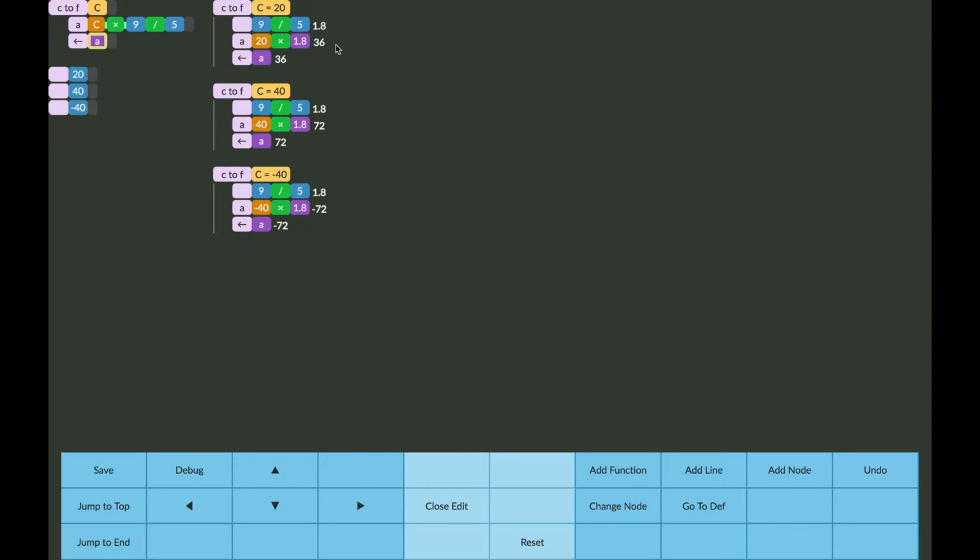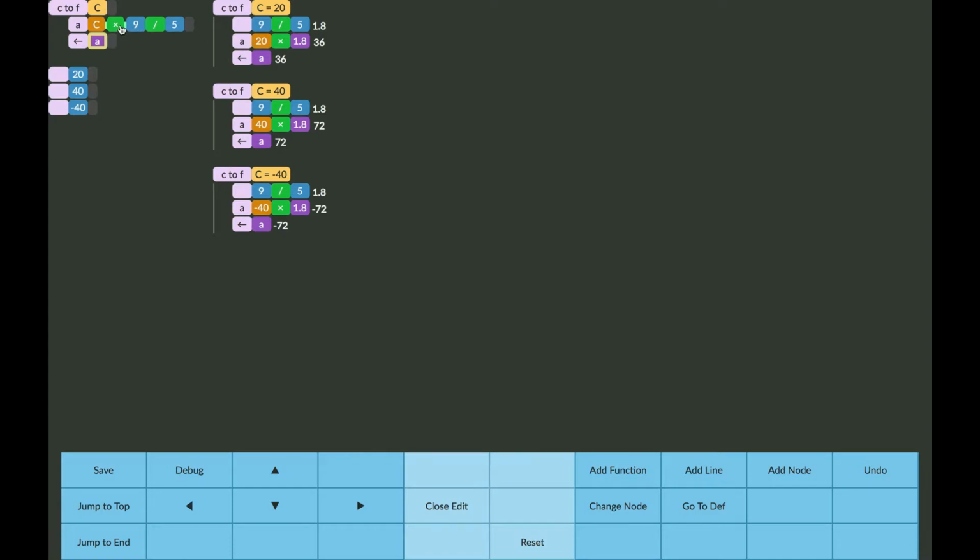When you call a function with parameters, the first thing that happens is the system looks at the return value, which in this case is the last line here. So you'll see that the return value is A. And now it needs to figure out what A is. And it goes to A and it sees that the first value in that line is C. Well, it figures out that C is 20, the argument that was passed in.